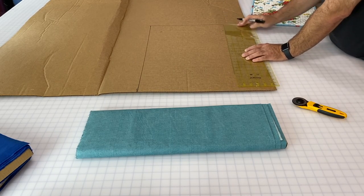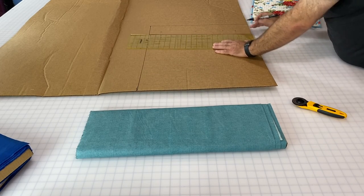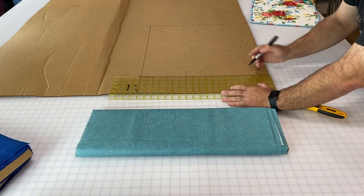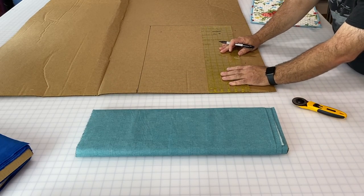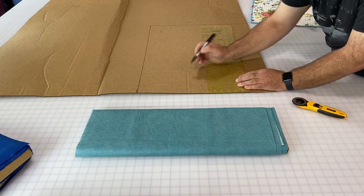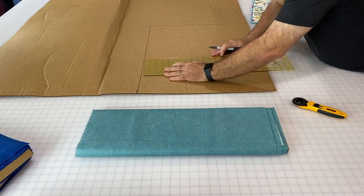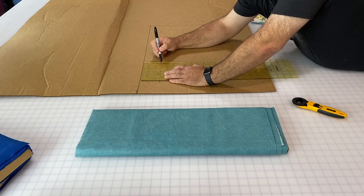Now, if you buy a quilt that doesn't really have a design in it, then it really wouldn't matter. You could easily just cut these out wherever, and you wouldn't have to fussy cut them. This is what it's called, fussy cutting, where we're looking for a certain design. So as I mark these 3 inches around, we just want to make sure that we draw it in first before we cut it. It'd be bad if we cut it and then realized we had cut wrong. So what do they say? Measure twice, cut once.